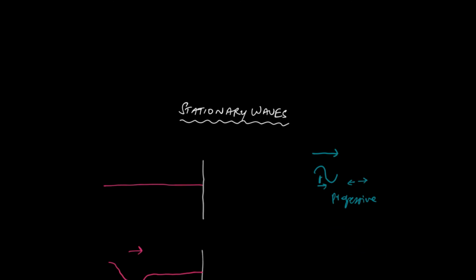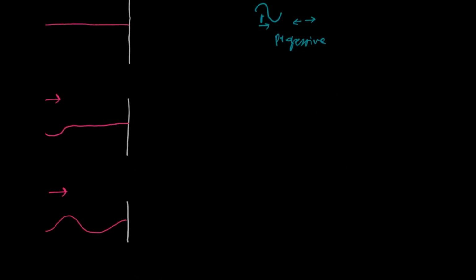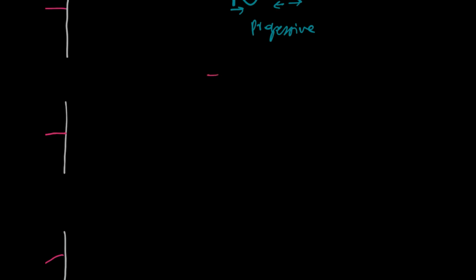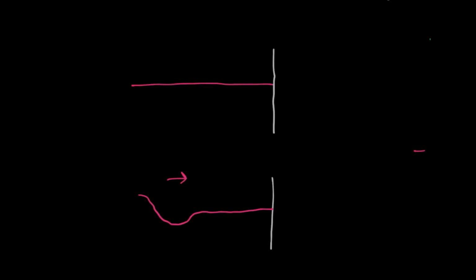So how are these types of waves formed? The main concept of stationary waves being formed is, number one, there must be an incident progressive wave. Take an example of this, like there is a normal rope. When we start to vibrate the rope upwards and downwards, a wave would be produced because there is this disturbance in the medium. So a wave would be formed, and that would be a transverse wave, and this wave would be a progressive wave.